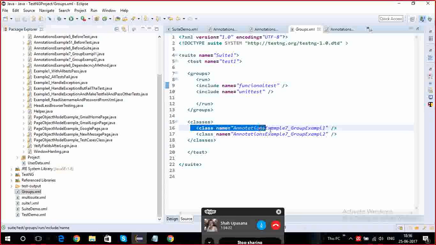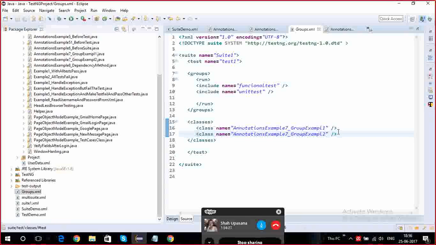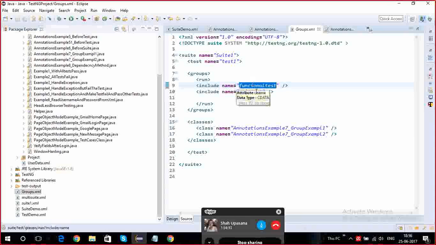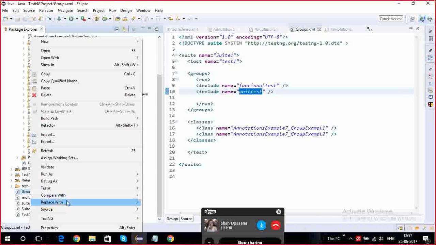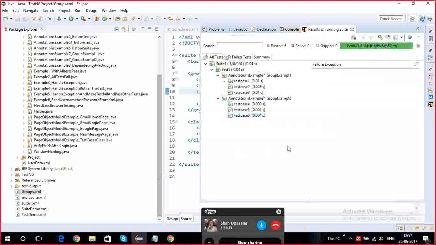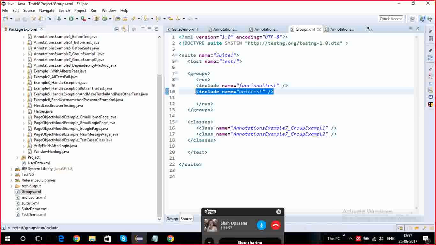So that group related test cases from whichever class it has to execute. Go and check these two classes and find functional test and unit test, execute both. So it will execute both. Let me show here. Total 6, here 3 are there. One is not part of any group in the first class, that's why it did not execute that, because you are running based on some groups. Now I want to run only functional test.